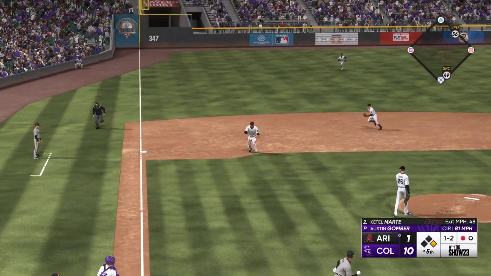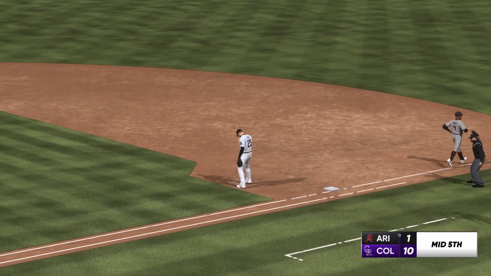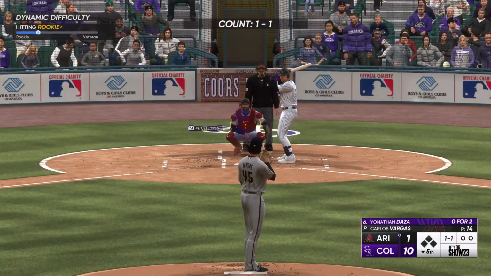Tap softly third base side. A swinging bunt. Beats to second. Out there. Double play. What a twin killing, Dan. Bottom of the inning. Jonathan Daza steps to the plate.